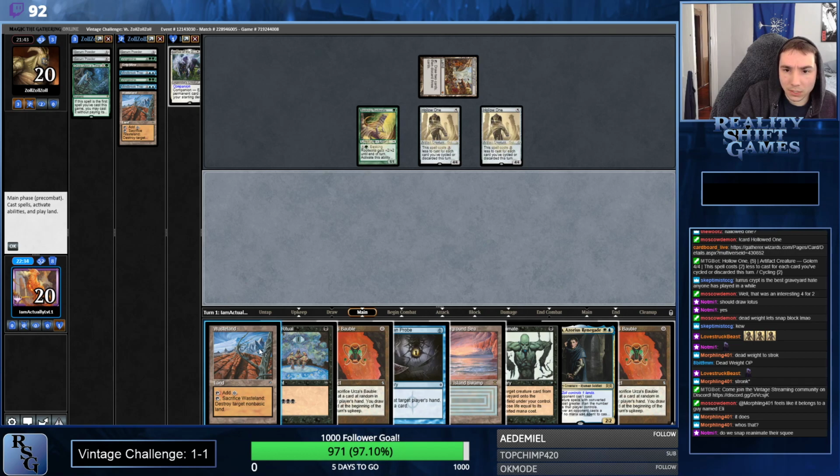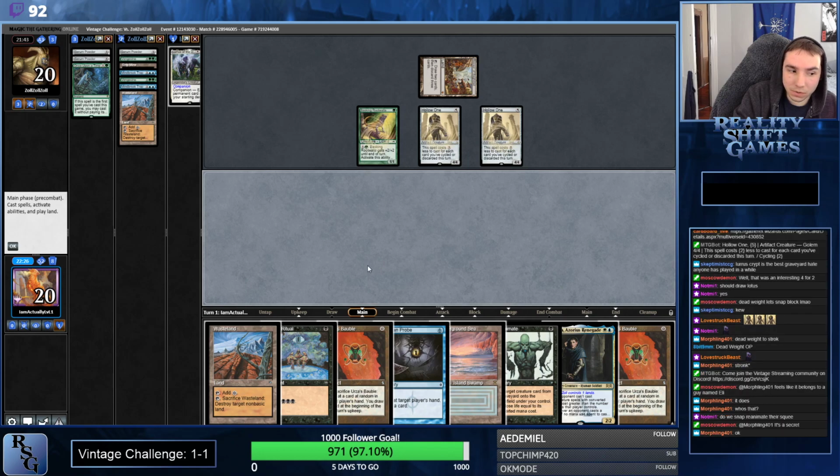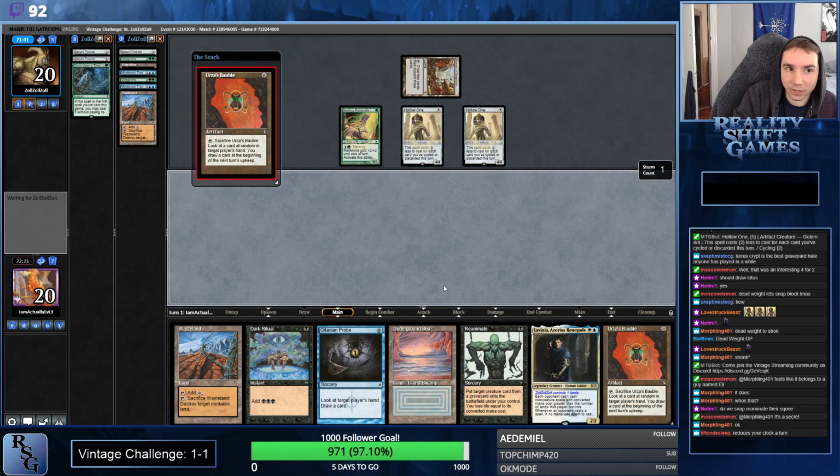We go to 18, we take 9. Oh, Gaea's Probe's a really bad card to cast. Really bad card to cast. I feel like we can't Probe here. So it's just as perfectly enough.